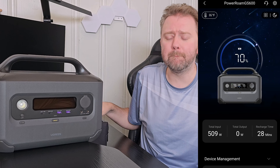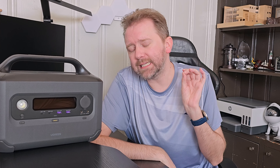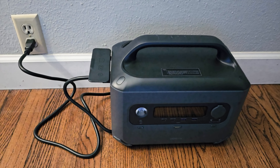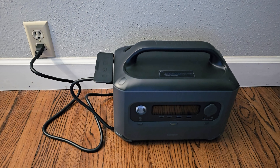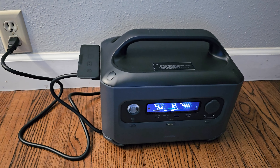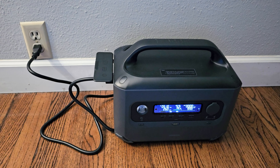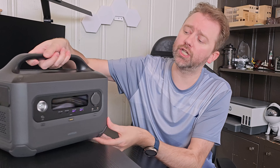For battery life, it will take around 60 minutes to charge via a standard outlet. The fans will run and a clock on screen will show the charge level and time remaining. From zero to about 80% takes approximately an hour. If you're charging via solar panels, that varies depending on panel size — with a 200-watt solar panel it's going to take about four to five hours depending on full sun exposure and cloudy days.